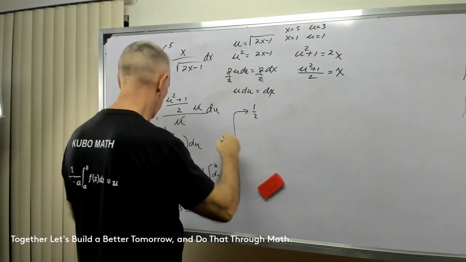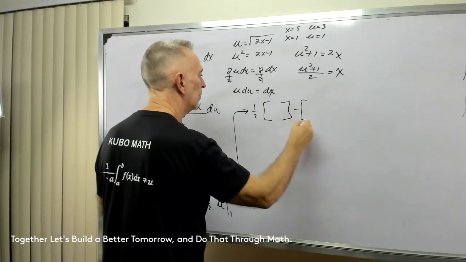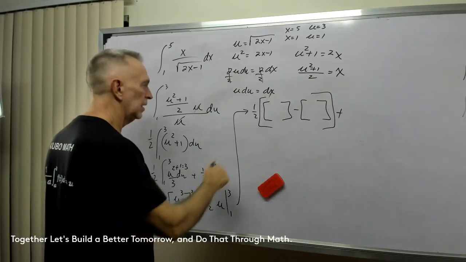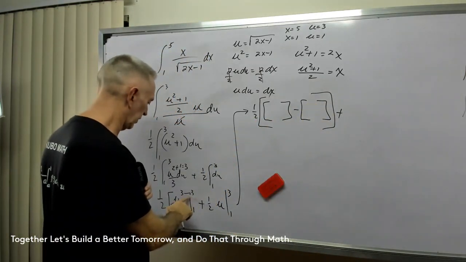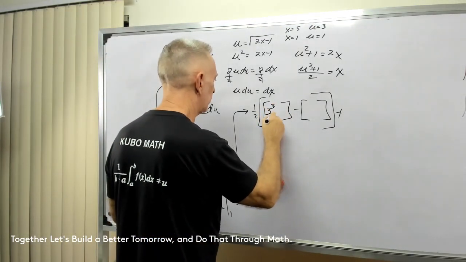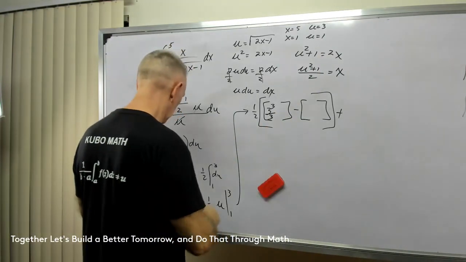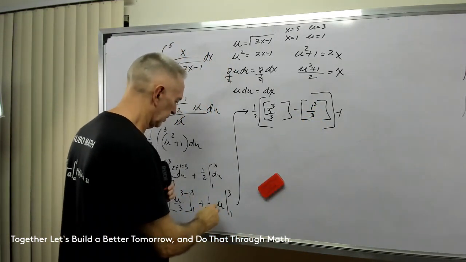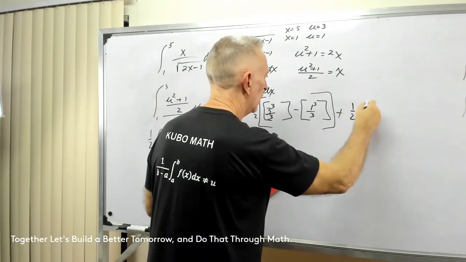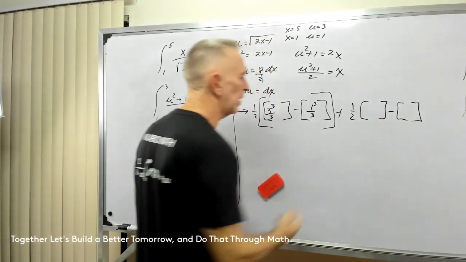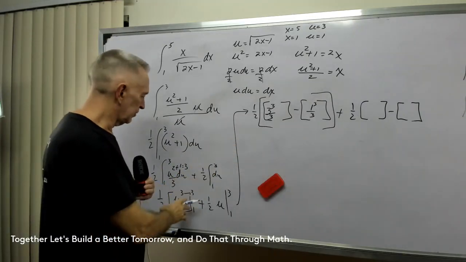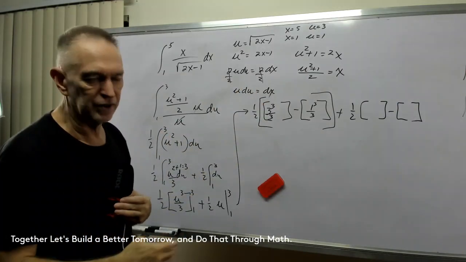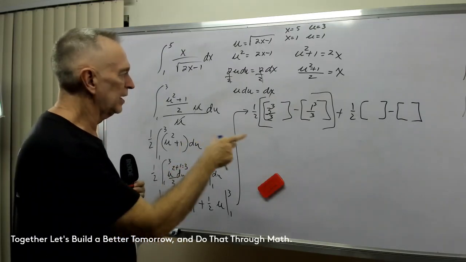We have 1/2. I'm going to do a little extra work here. That's from 1 to 3. So I've got 3 cubed over 3 minus 1 cubed over 3, which is just 1/3, plus this integral of 1/2. Got a similar situation here. I do the boxes just to show people, obviously these are simple functions, but it helps you keep up where the numbers come from. Eventually you won't do this, but it helps some people stay consistent.